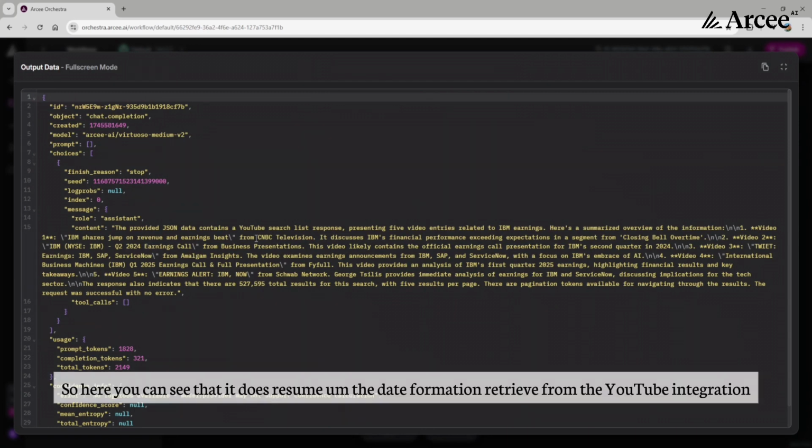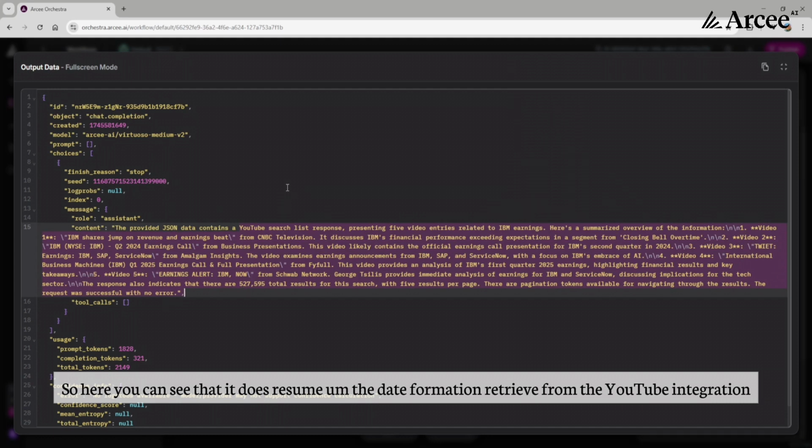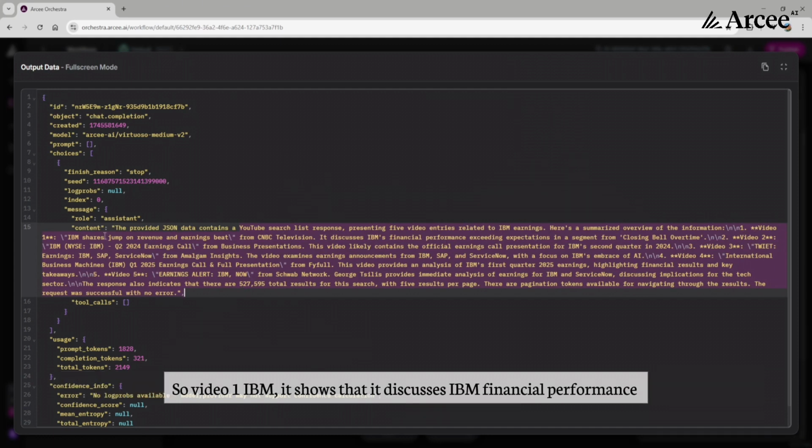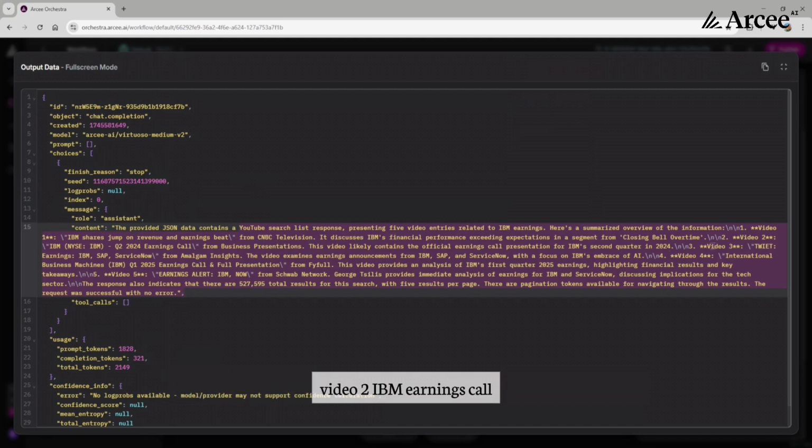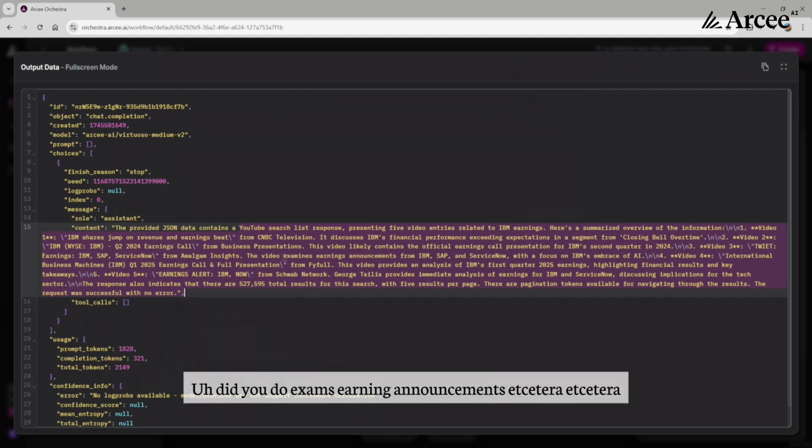So here you can see that it does resume the information retrieved from the YouTube integration. So video 1, IBM shares jump. It shows that it discusses IBM financial performance. Video 2, IBM earnings call. Video 3, what is it? This video examines earning announcements, etc.